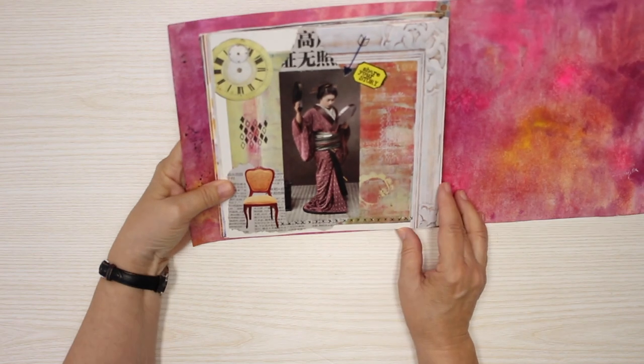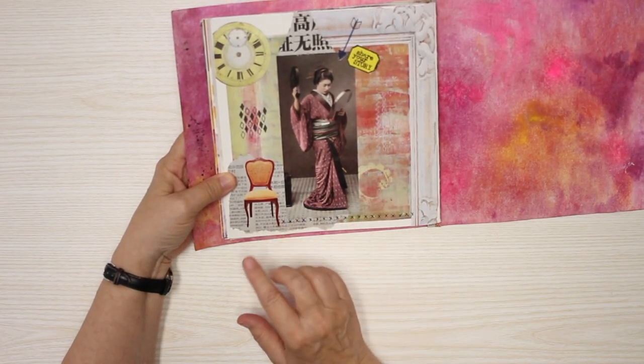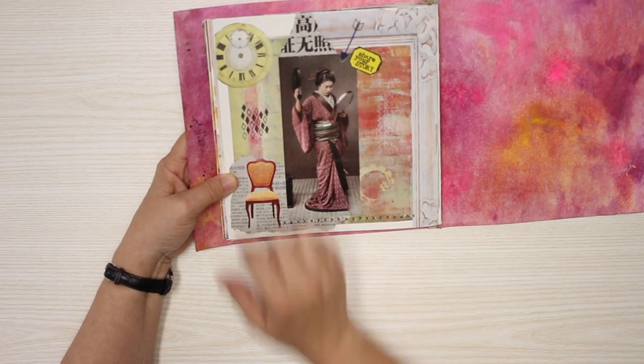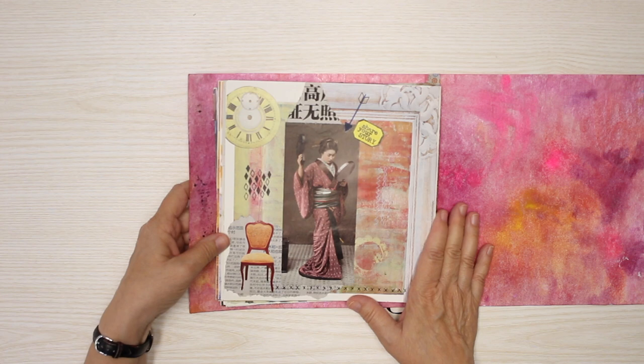And that's 32. I couldn't stop, so I did another one. Just with magazine papers, Chinese newspapers, and some of my own painted papers. And I also have some rub-ons here. So that was my CollAugust 2019. I hope you enjoyed.